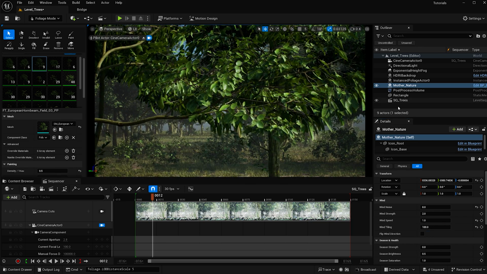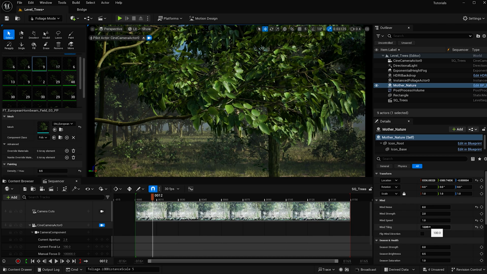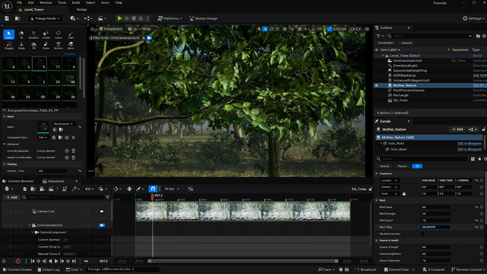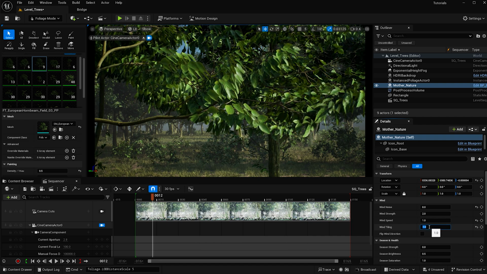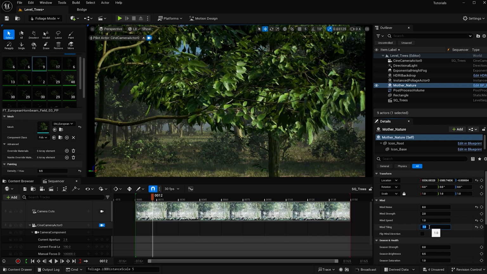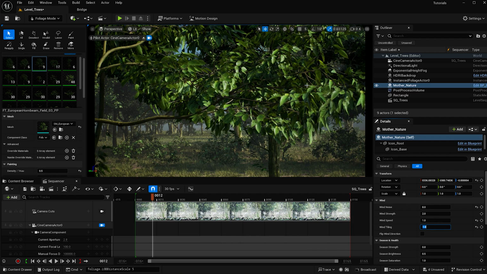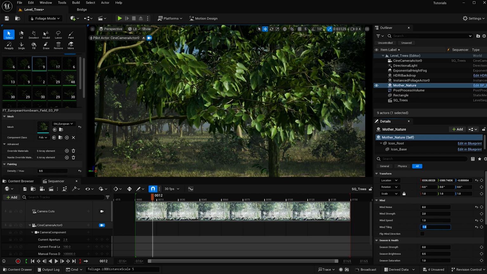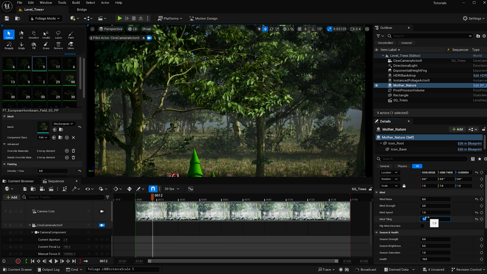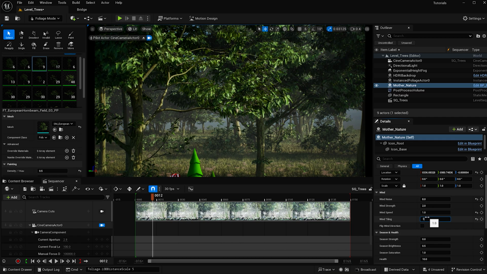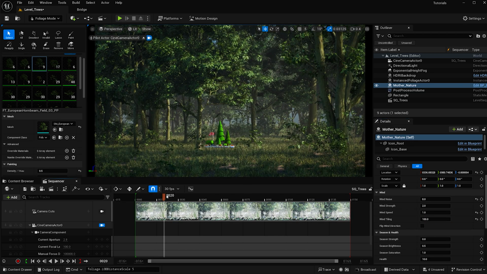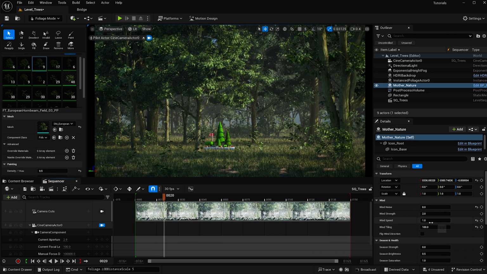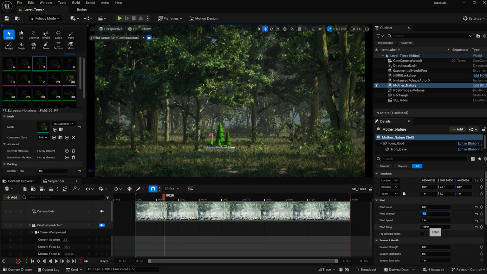With a higher value on the wind tiling, basically the more amount of gusts of wind there are together, where if I were to make this 1, you'd be getting more of like a singular gust come through, so it would be a lot smoother and it would affect more leaves. Whereas if you put this larger, you're getting a more random and chaotic effect. And now let's go ahead and make these values subtle so I can go ahead and show you the seasons.